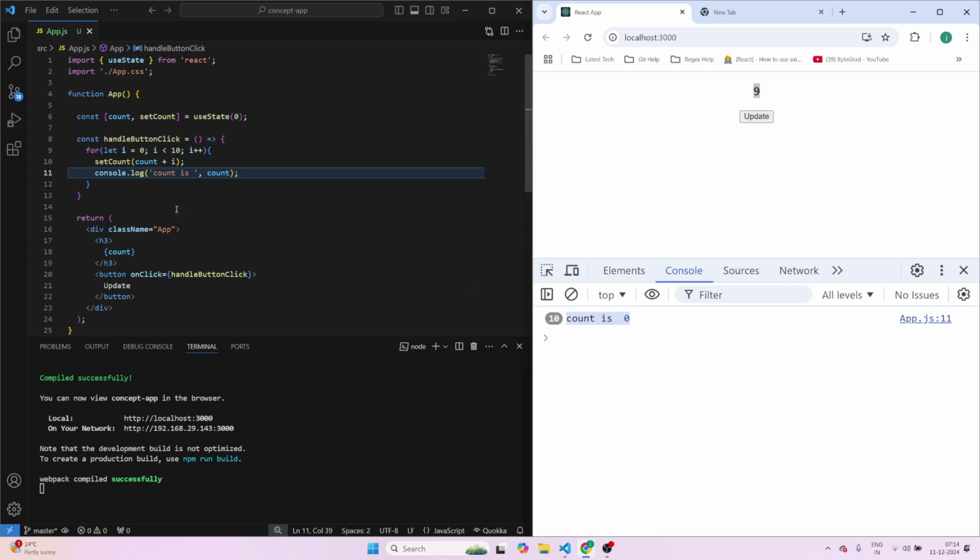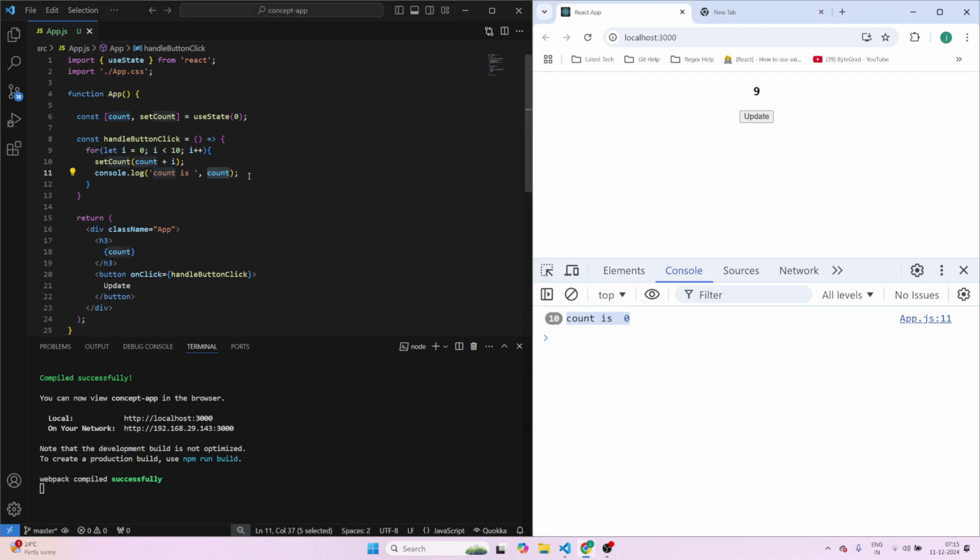Now why is it happening? When you click the button here, this method gets executed. Inside we are running a for loop. On each iteration, we are calling the update state method to update the state variable. Now this doesn't update the state immediately, it gets queued up, and once this whole execution finishes, it updates on the final render. So at the last moment, when the execution is done, the value of count is still 0 and the value of i is 9, which gives you 0 plus 9, which is 9.